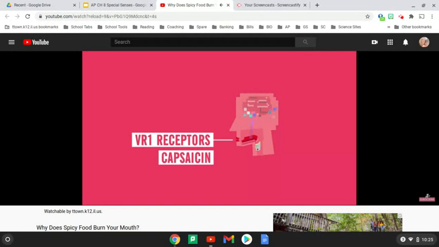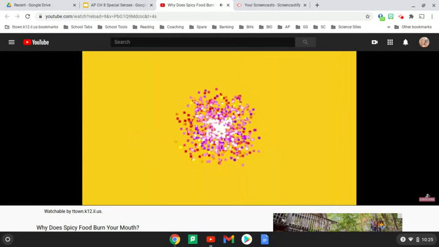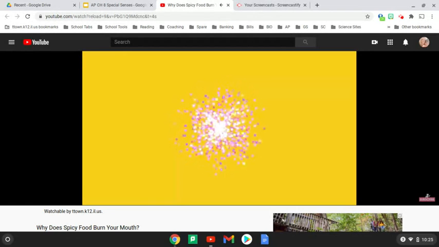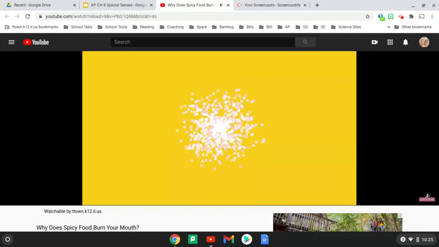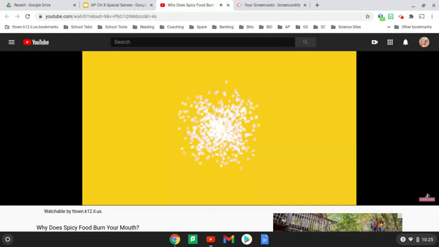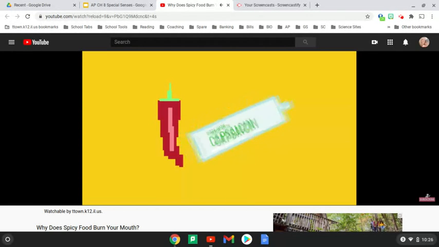Of course, there's not actually anything hot enough to do damage to your mouth, but our brain mistakenly thinks that there is. Something really cool is that not only does capsaicin cause a painful burning sensation, but it can also be a pain reliever. See, after the initial exposure, the receptors will be desensitized and won't respond as strongly to the stimulus. Knowing this, scientists now have different creams that contain capsaicin and are being used to treat arthritis pain. So what some people eat to feel a burn, other people use to alleviate their own pain. Kinda strange how nature allows for both, huh?